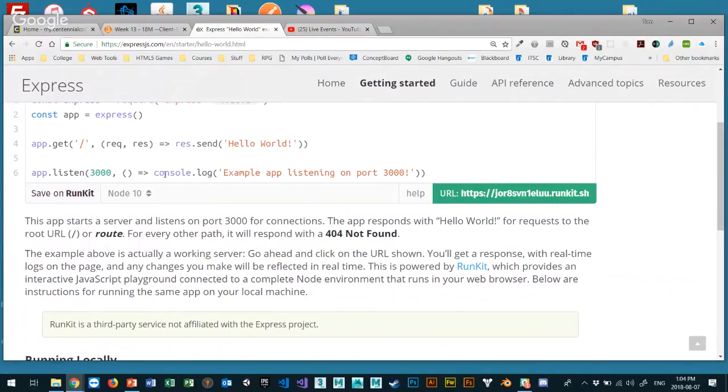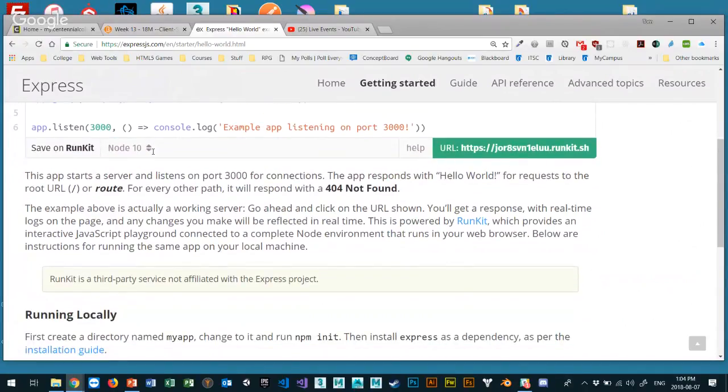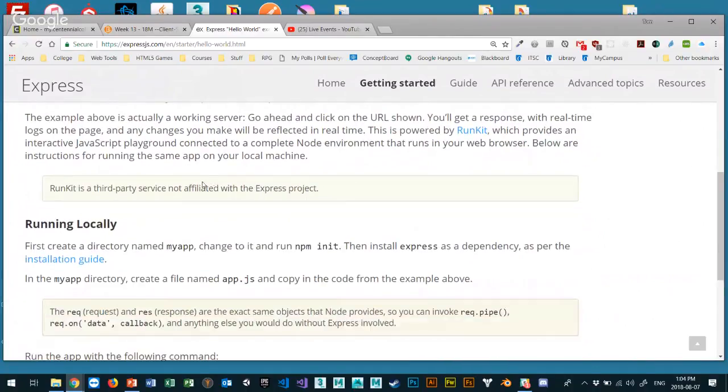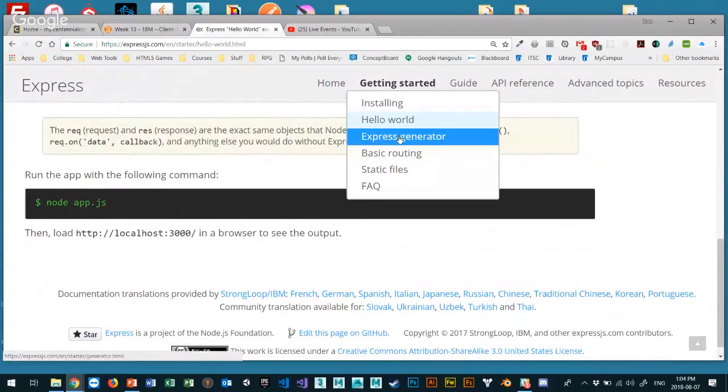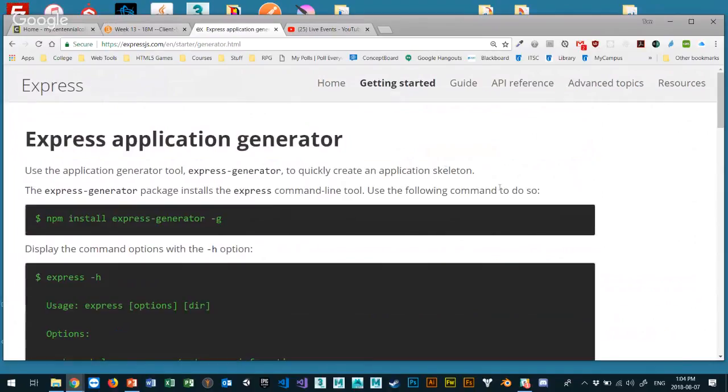I'm not going to do this. Typically, I would in COMP125. I'll probably go through this whole exercise, but you guys have already done this last week in detail with Node, and it's very similar. Syntax is slightly different. And then we run the app just like we normally do with Node. Where I really want to get into is this idea of the Express generator.